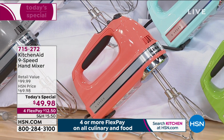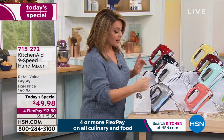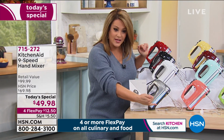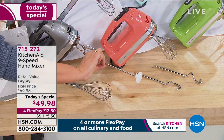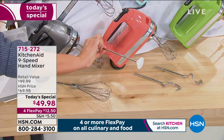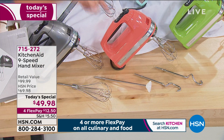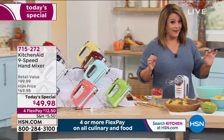Now, you will get those larger, in fact, 15% larger beaters, okay, and those are done in the stainless steel. You're also going to get your whisk included. You're also going to get, I love this attachment, because this attachment's gonna allow me to make my protein shakes, make my morning smoothie, make my own froth for my cappuccino. So now you are your own barista. And then there are your dough hooks. 2 pounds in the palm of your hand.